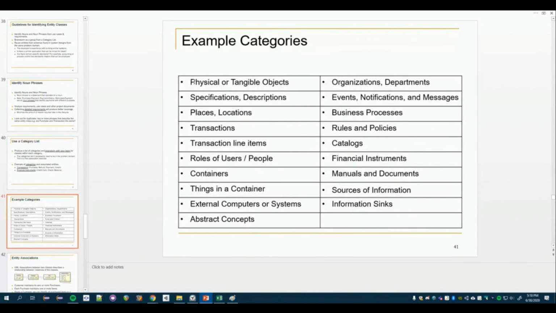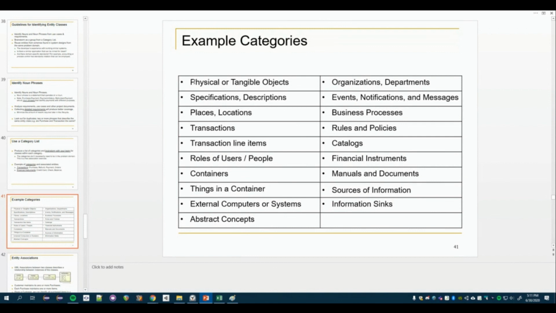Remember the days when we used to get together in rooms, and then go through this and other lists and think to ourselves, okay, well, what physical tangible items are in the requirements? What kinds of specifications or descriptions, places and locations, transactions? Just go through and brainstorm as a group and identify nouns or entities in the problem domain that fit into one of these categories.